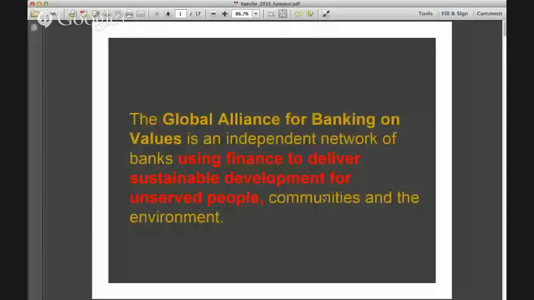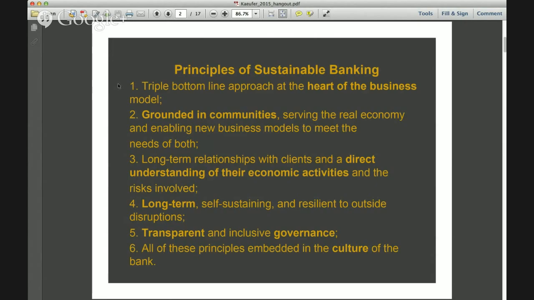You've all been familiar with the conventional banking world and all these issues, and I'm working with a group called the Global Alliance for Banking on Values, gabv.org. You can find their website, and this is a network of 27 banks, and their purpose is to innovate a different type of banking. Innovate is broad because most of these banks are actually quite old. One even was founded 100 years ago.